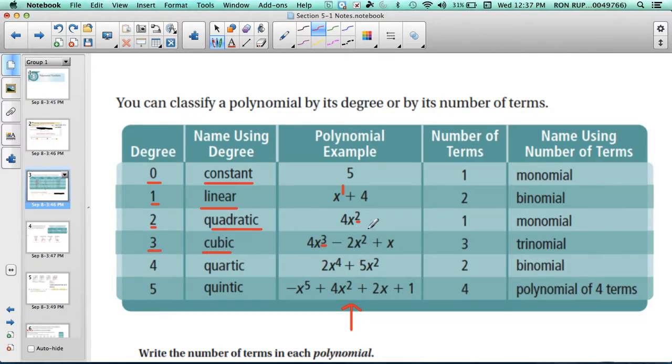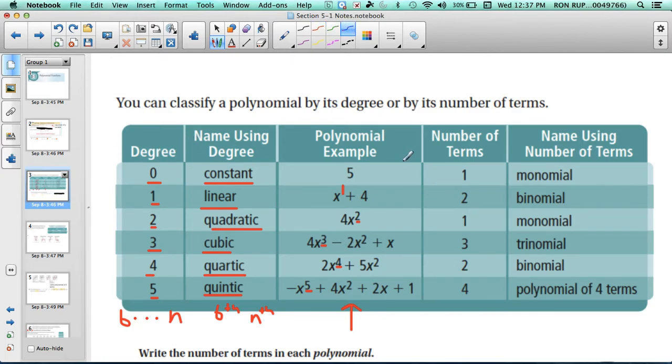An exponent of 3, and you're just looking at the highest, the first term. Once it's in standard form, what's the degree of the first term? Because that expresses the degree of the entire polynomial. Degree of 4 is a quartic, and a degree of 5 is a quintic. That's all I'm going to require you to memorize, 0 through 5. Anything higher than that, 6 to n, meaning 6 to any number you want, just say it's that degree. It's a 6th degree, or it's the nth degree. So if it's x to the 100th power, it would be the 100th degree.